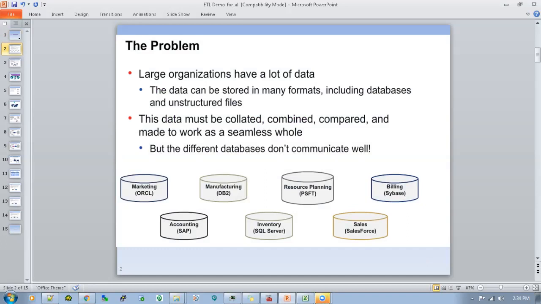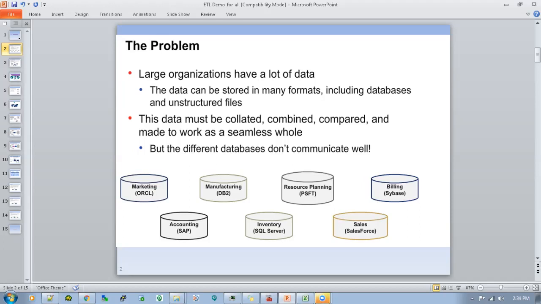The problem here is every organization has data, and even large organizations have a lot of data, where this data can be stored in many formats. Like files, relational tables like Oracle, MongoDB, or Cassandra, Netezza, Teradata, and even unstructured data. Like we can say this PDF is unstructured data.